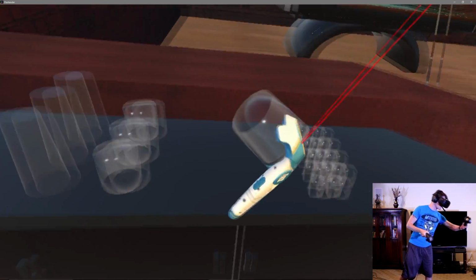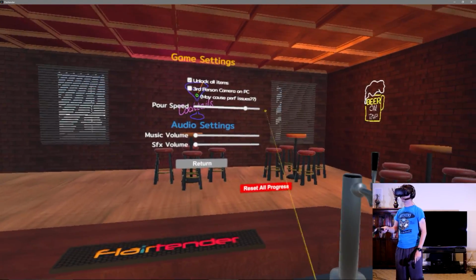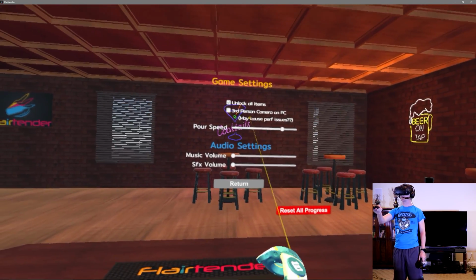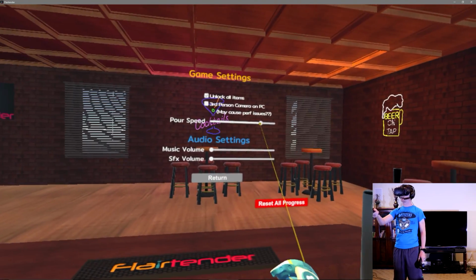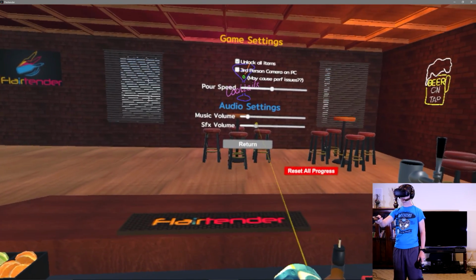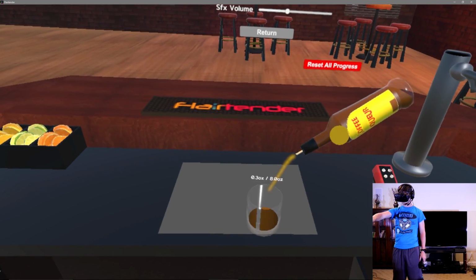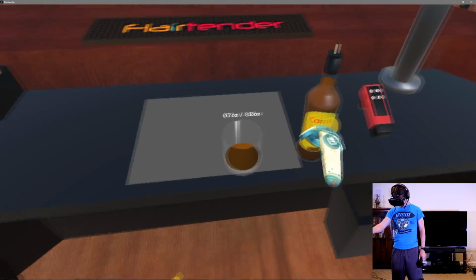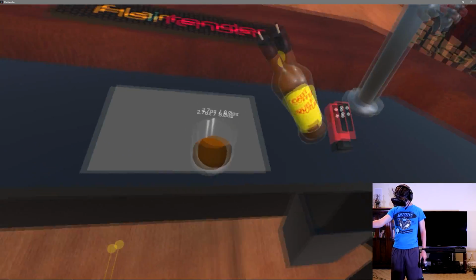Where are you at? Where'd the music go? Oh no, did I just... Pour speed. Whoa, I just changed a whole bunch of stuff. I just changed pour speed... I want some music. I want some sound effects. There we go. Ooh, I don't know how I ended up changing that, guys. I don't know what the balance is, but there we go.